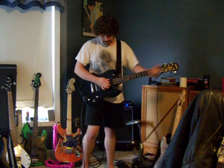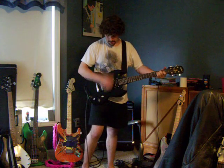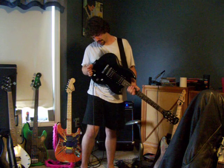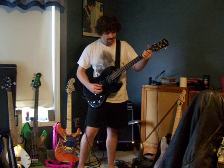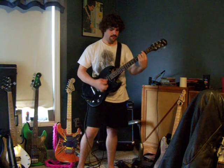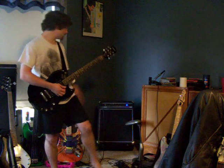And this is the neck pickup. I don't know what strings are on it. These might be stock strings. I'll get out of the way so you can actually hear it.